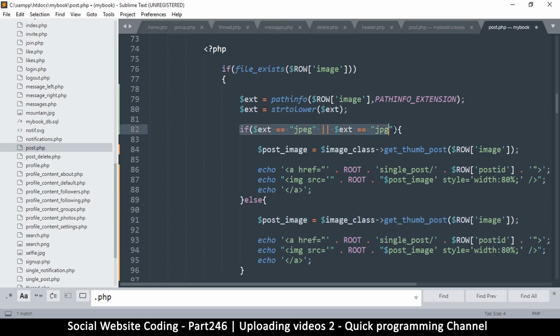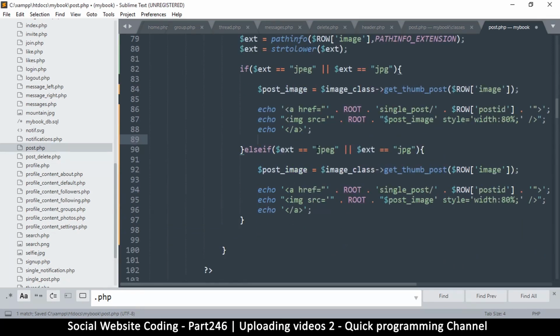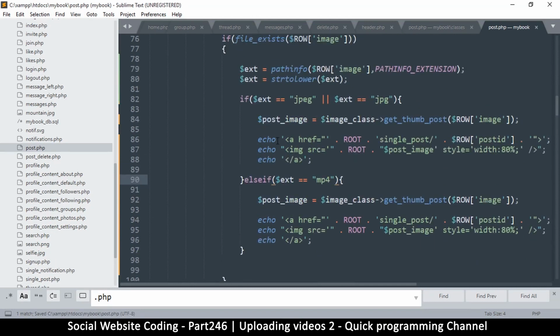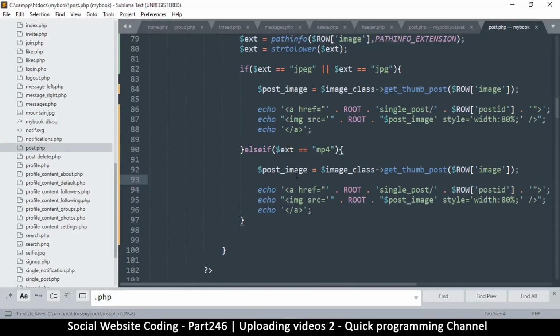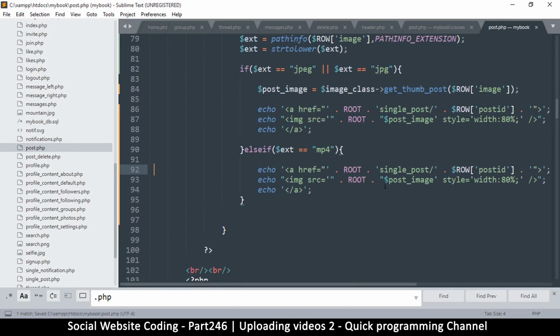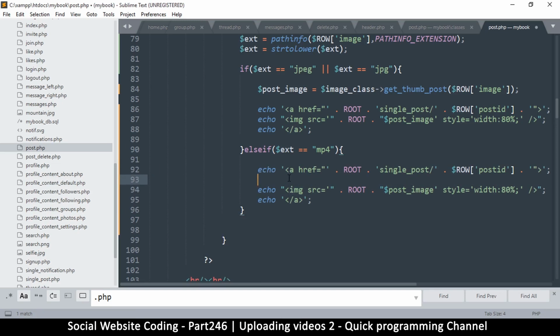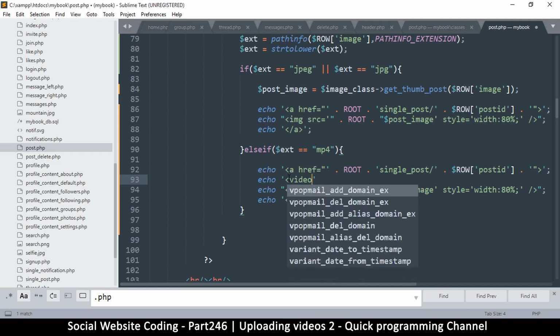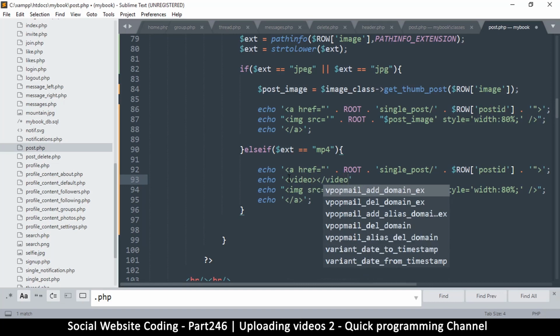So I will put an if statement here, copy and paste it there, and put an else so that it's else if. Instead of that, we'll say mp4. Okay, so like this, then depending on the file extension, you can add something different. Of course we won't need this get thumbnail at all if it's mp4, and if it's mp4 we don't do image here, we do something else, which is, wait a minute, let me put single quotes on the outside. So we will use the video tag like this, and then the closing video tag like that.